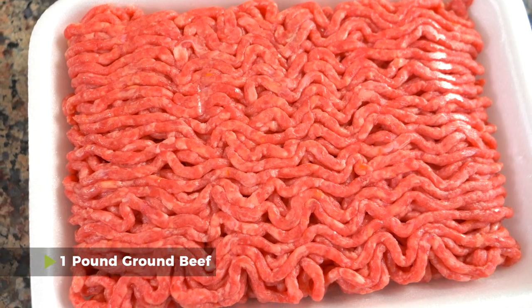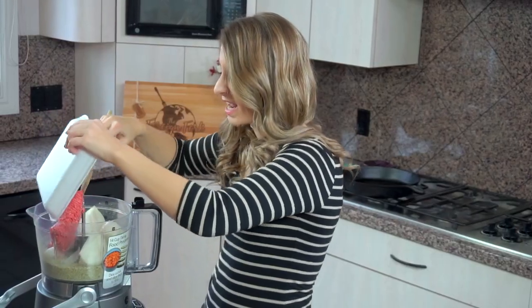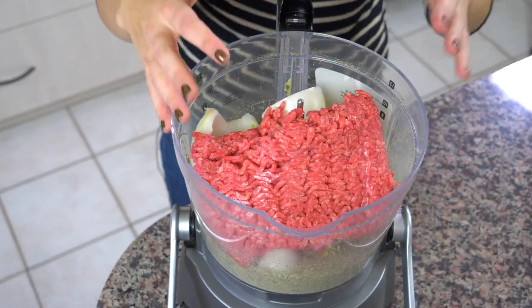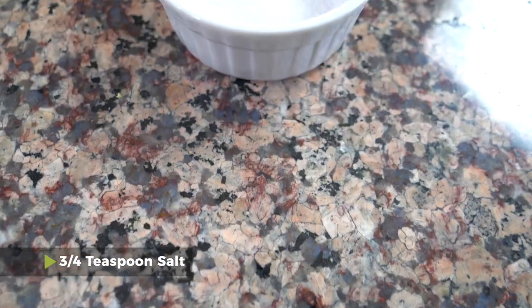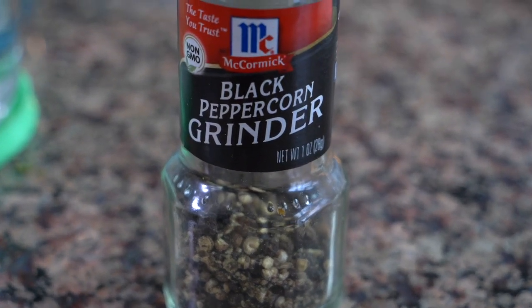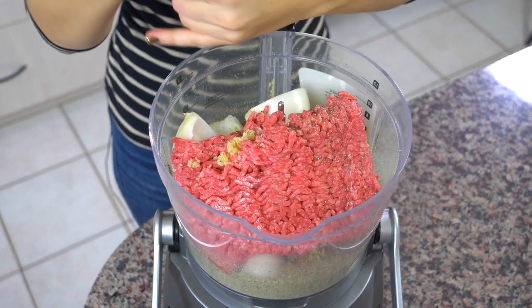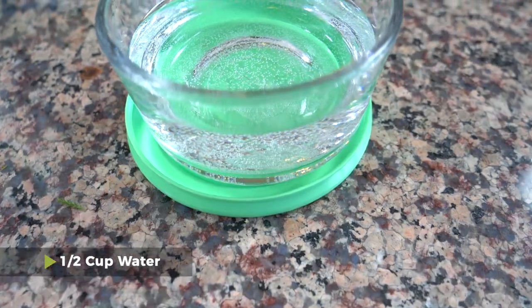It's pretty easy. I also have one pound of ground beef — I used about 85% lean. I'm going to put my ground beef in the food processor as well as one teaspoon of garlic, three quarters of a teaspoon of salt, and then a couple of turns of black pepper to taste. I like fresh ground black pepper.